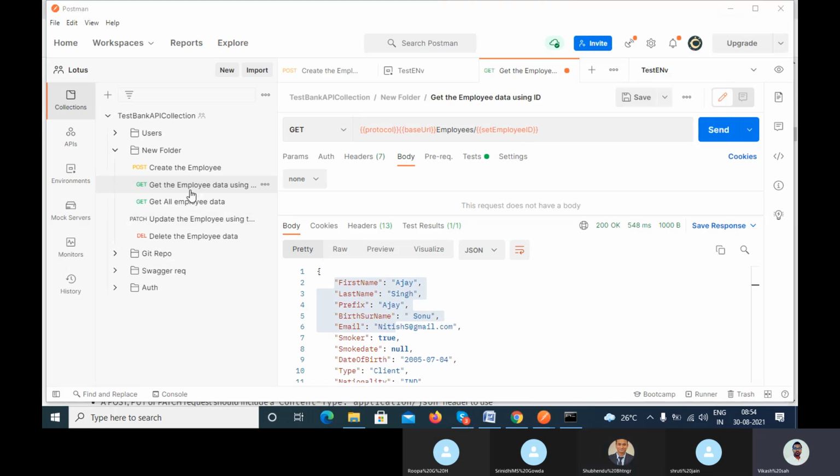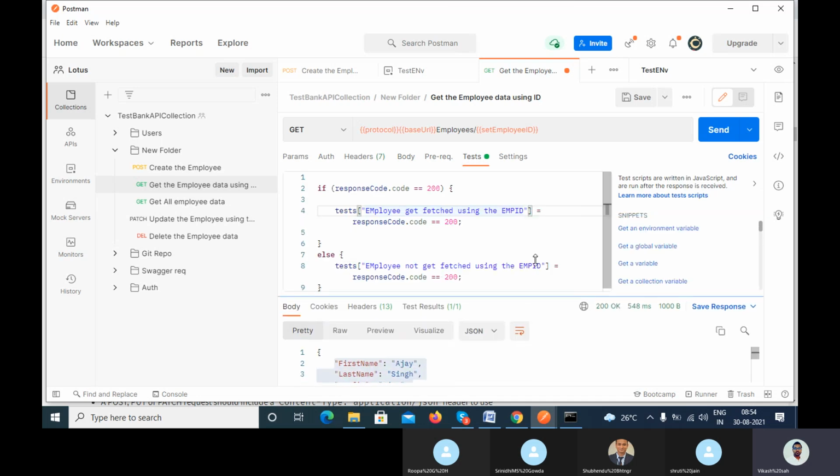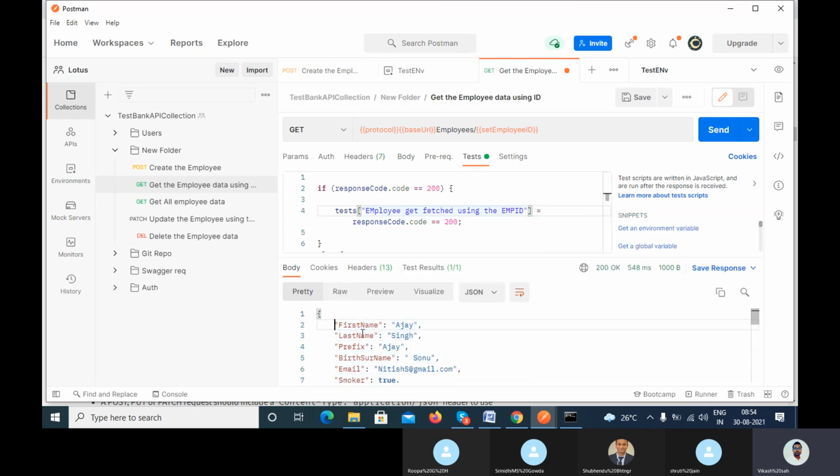So what you can do is go here, and I want to validate actual and expected. First, I have to convert this JSON response into a JavaScript object, right? So what code can I use to convert? I can parse the response body, and I can use one variable, get response body, or get employee response body.